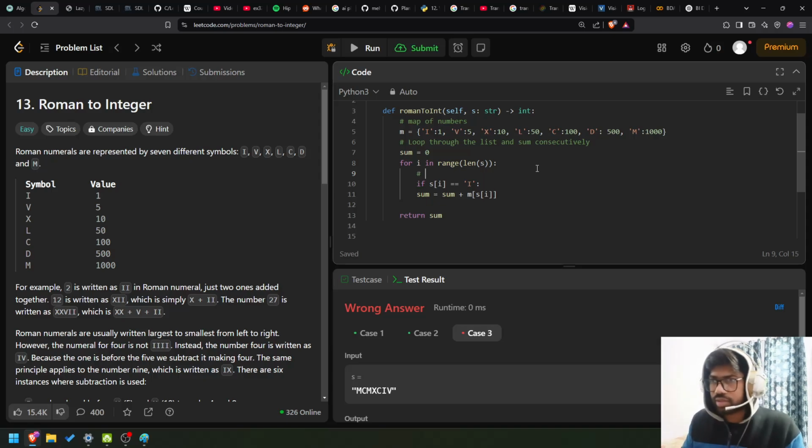Okay. Specific conditions. So S of I equals I. Now I will look ahead if S of I plus 1.